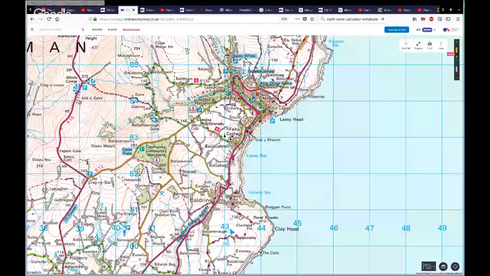Right. So here is the ordnance survey. And we think that the farm is, I think that's the one, isn't it? Wait, let me check. The Ballaberg. Is there a way you can zoom in any further? No, unfortunately not. This is the problem with this bloody Isle of Man thing. You can't zoom any more.